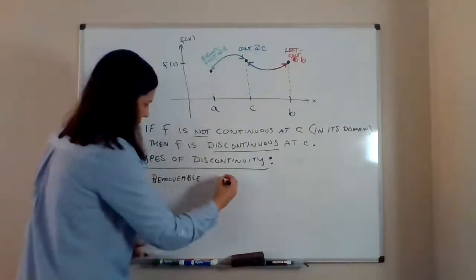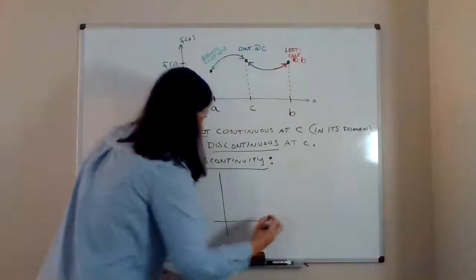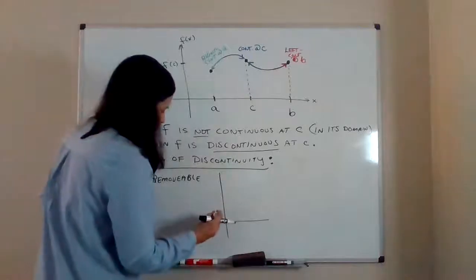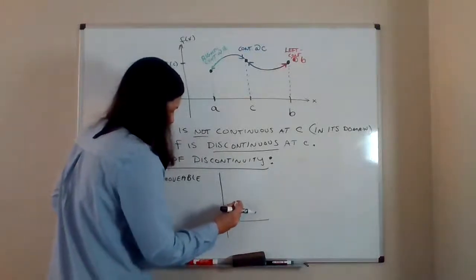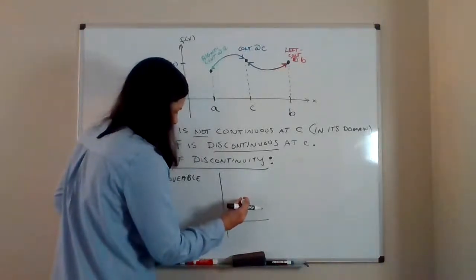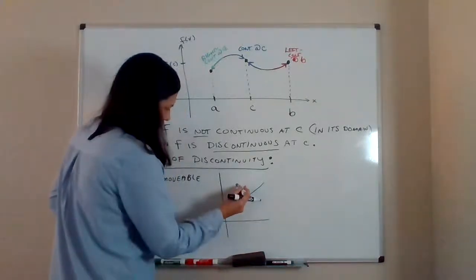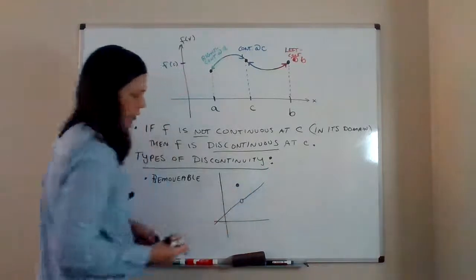Let me show you a picture. I think it'll make the most sense. If I have a function, there's my xy axis, and my function does something like this. It's like a line, and then right here, for some reason, there's a hole in my graph, and then it keeps going. But my function is defined maybe right there.